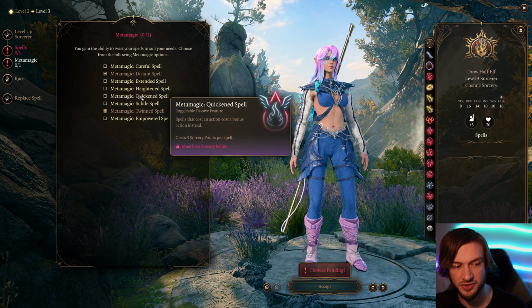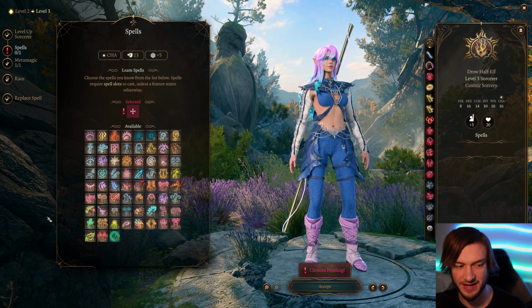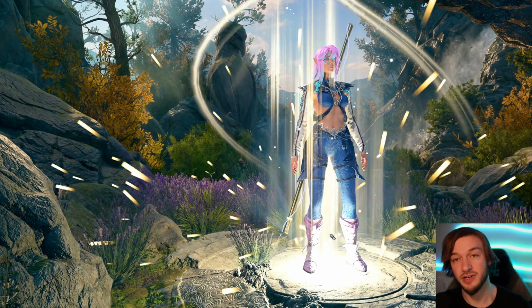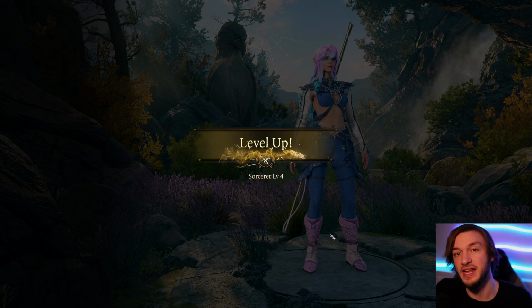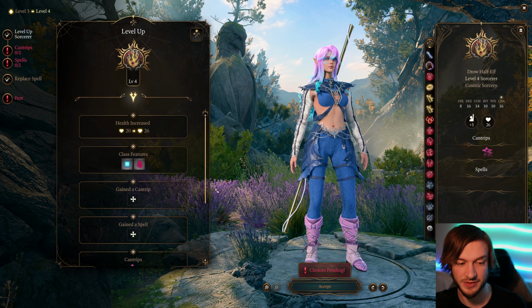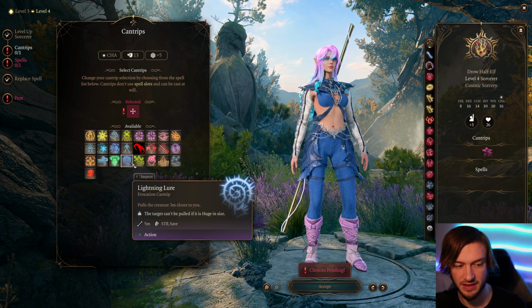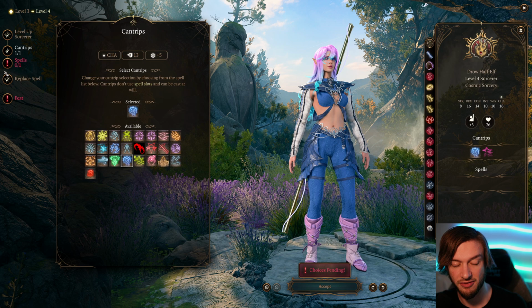At level 3, we get to choose the Quicken Spell metamagic, which is fantastic, and we get a level 2 spell, which I would recommend taking Hold Person. The reason we're taking Hold Person is because we can then set up and do Divine Smite on enemies. At level 4, we get to choose another cantrip here, so you can go with something like the Lightning Lure or even like Ray of Frost.